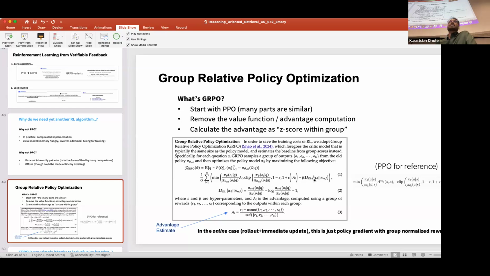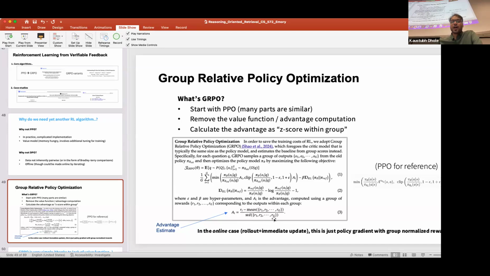And we have some rewards, and then we basically train a value model in order to compute those advantages. So here GRPO gets rid of that value model. What they instead do is that they introduce this concept of group. So the advantage of a response i, for instance, is the reward for the response i minus the average of the rewards for all the responses in that particular group divided by the standard deviation of that group.